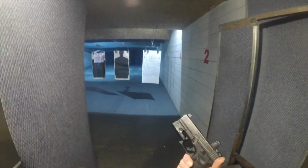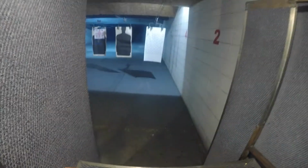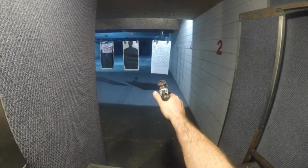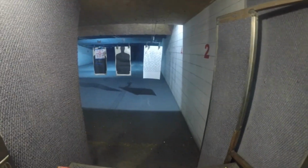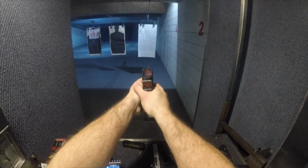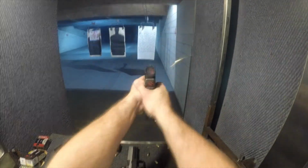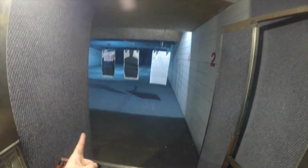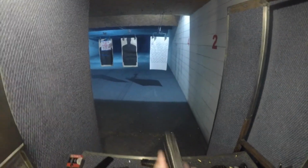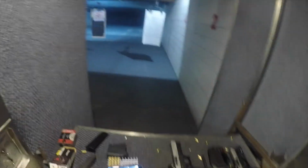All right, guys, so we're back. I'm sure I'm going to be a lot faster on this gun, mainly because I've had tens of thousands of rounds through it. That little compact right now shows how good it is. Start slow. Hey, that's pretty cool. And much more accurate with less recoil. One more, bottom row, on to the left. One more time. They're all in there. This is a great gun. There's nothing wrong with a 19C.